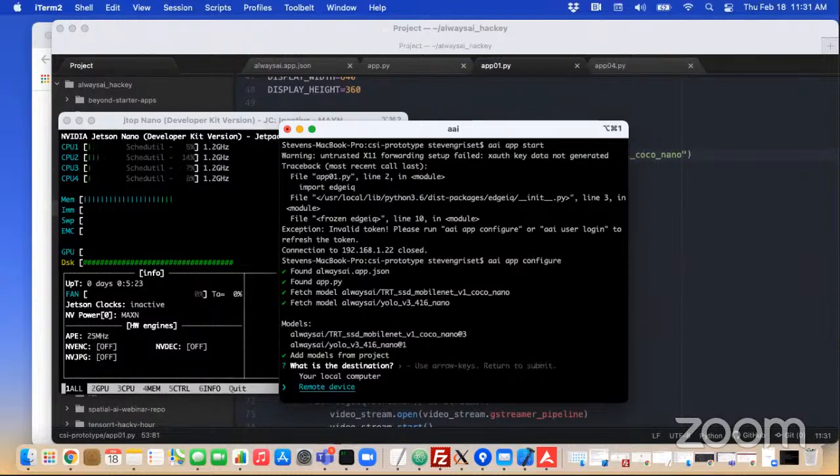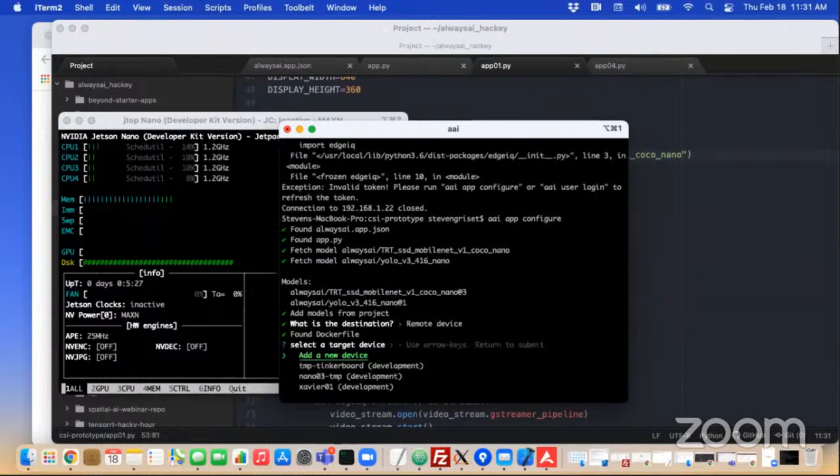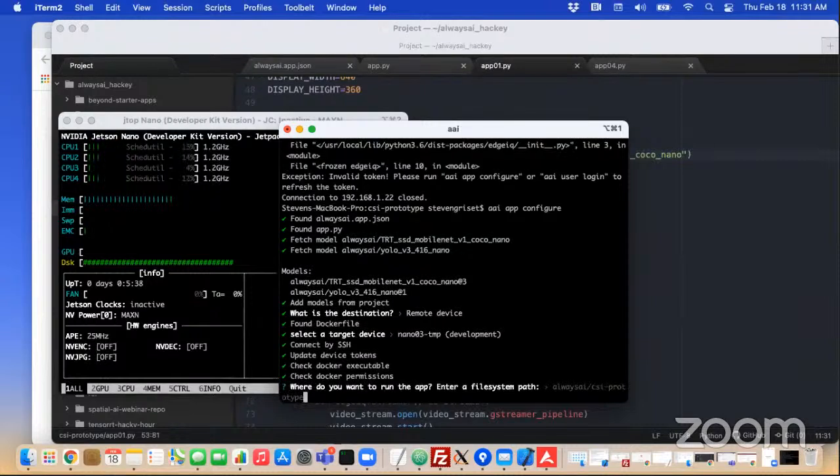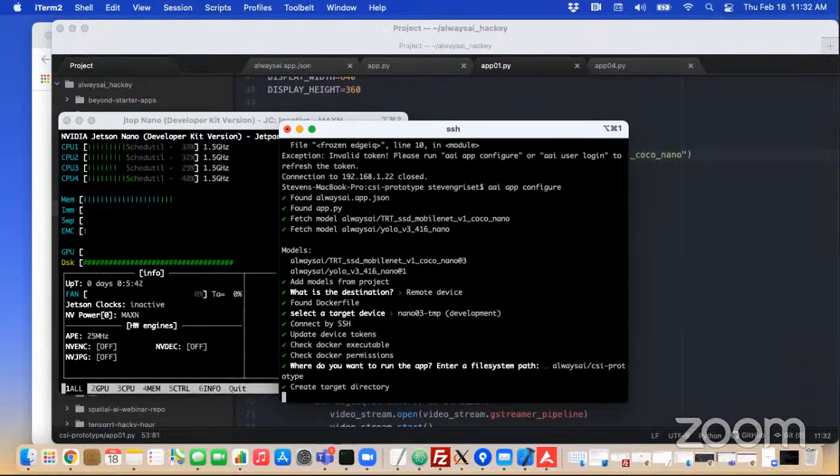And again, I'm going to do a remote device. And I'm going to go to, and this is the 2 gig Nano. So it'll be a little bit slow in response, but it's good. There you got to see it. No, the tokens have been updated. And so that's what you will expect to see after that token expires.